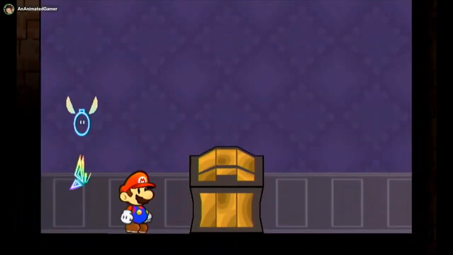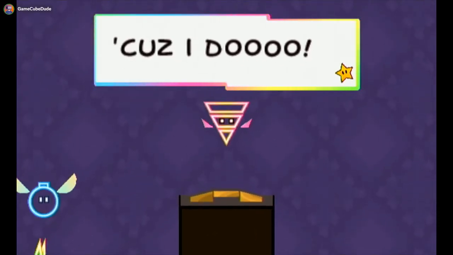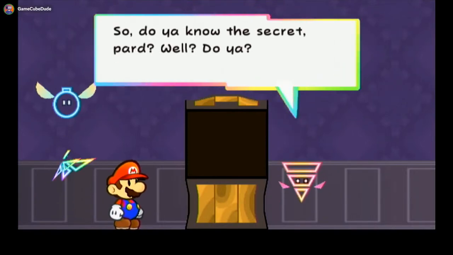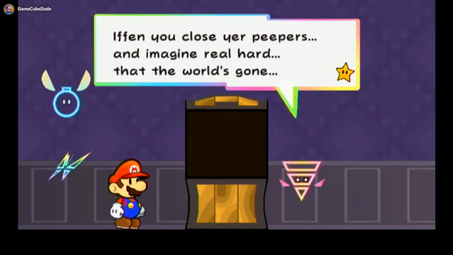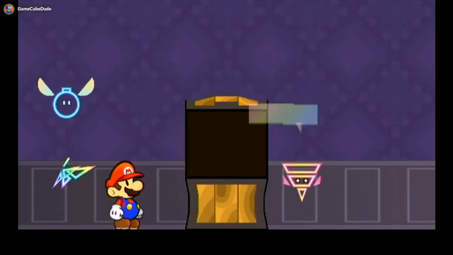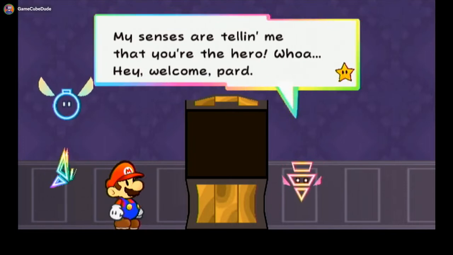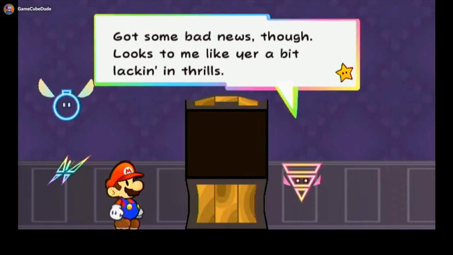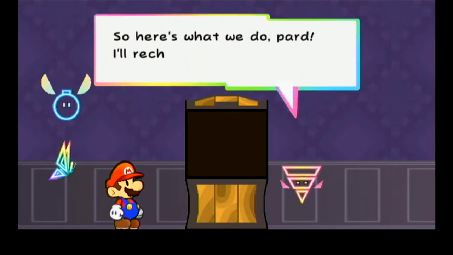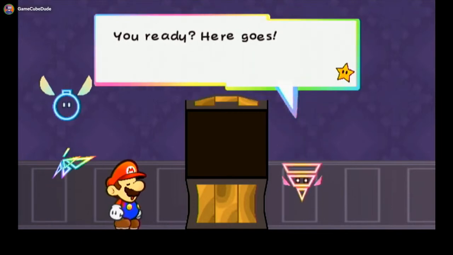Ooh. Guess who? Know the secret? Oh! Cause I do! So, do you know the secret part? Well, do ya? If you close your peepers and imagine real hard, that the world's gone. Why, it's just about the biggest darn thrill ever. Wah-huh? My senses are telling me that you're the hero. Well, hey, welcome, Pard. Got some bad news, though. Looks to me like you're a bit lacking in thrills. I can't give my powers to anyone who's too skinny in the thrills department. So here's what we'll do, Pard. I'll recharge your thrill gauge over the next 10 seconds. You ready? Here goes.